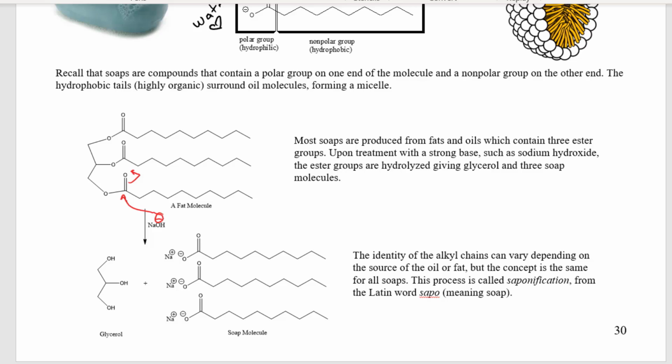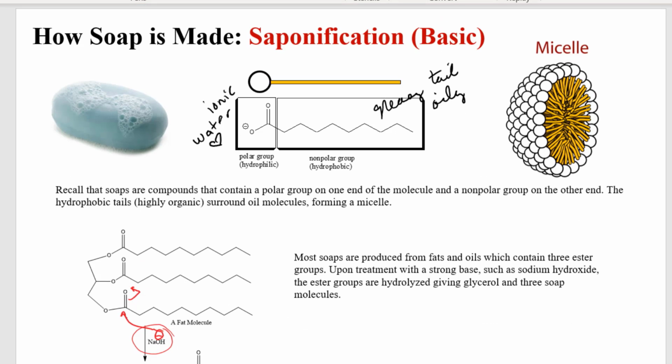Individually, these are the head groups and the tails, and these are what form the micelles. So the identity of the alkyl chains can vary depending upon the source of your oil or fat, but the concept is absolutely the same from one system to another. And sapo is the Latin word for soap. So hence the word saponification, hence the use of lye in breaking down these fat molecules to create soap, and hence seeing how soap can turn into these globular species, the bubbles effectively, that carry our oily residues away and down the drain.